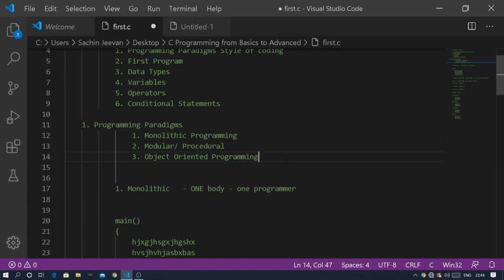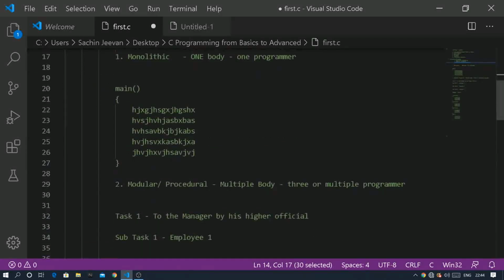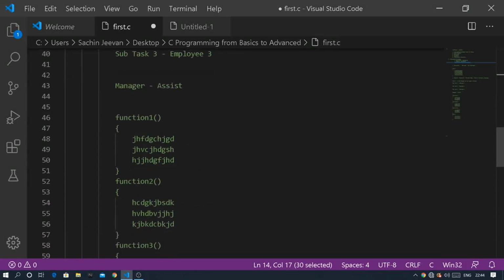There is one way of indirectly attaining object oriented programming that we will see later. We are not going to see it now because you need to know exactly what functions are. I'm not teaching about functions right now, I'm simply mentioning it, so that I will teach you later about the functions in the upcoming lectures.